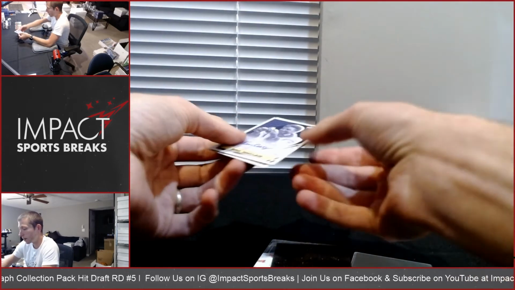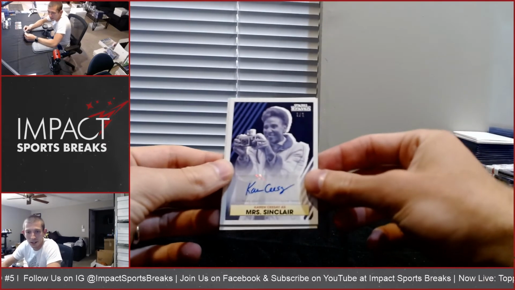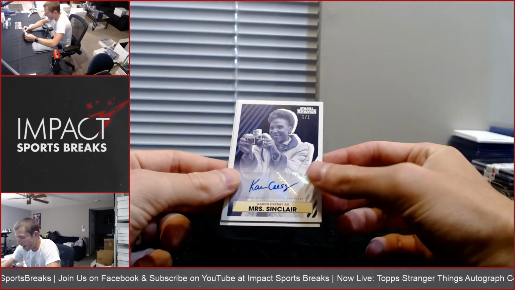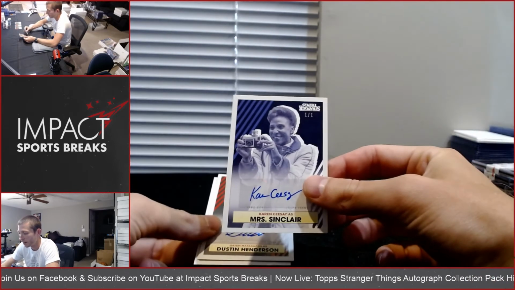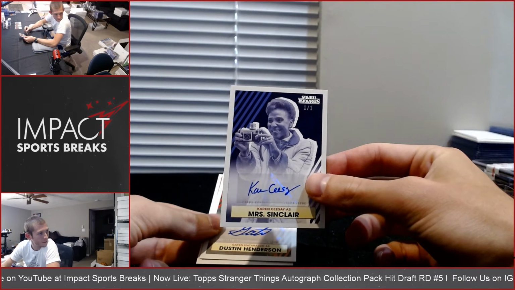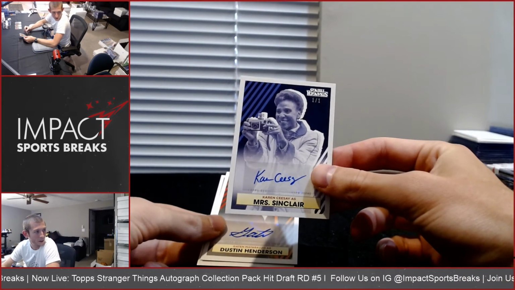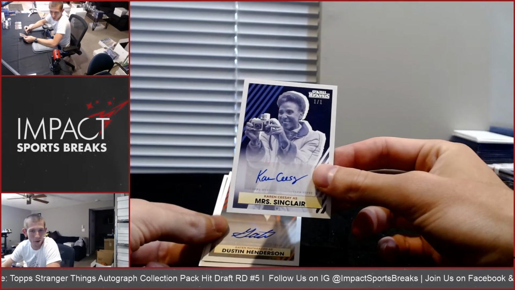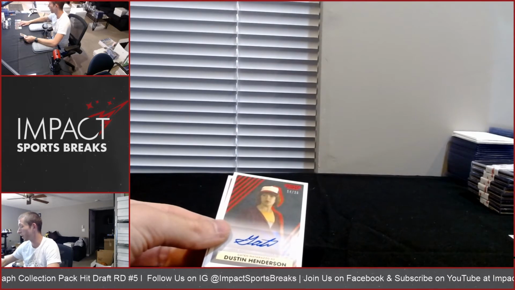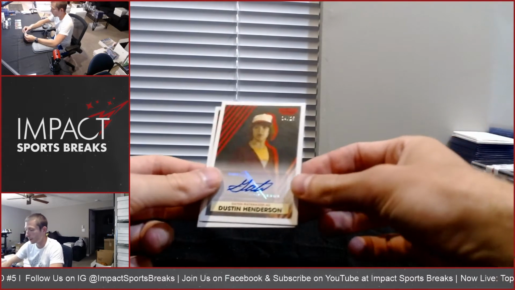Ooh! Alright. Got one. Karen Ceesay as Miss Sinclair, 101. Look at that. All right, there's a leader in the clubhouse for number one pick. I mean, it's not a main character, but I think every 101 from Stranger Things, autograph-wise, that I've ever seen has been at least, like, $300, bare minimum. So, Karen Ceesay, 101. Very nice.